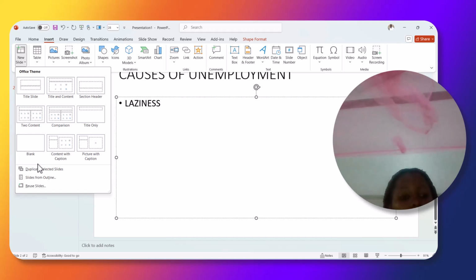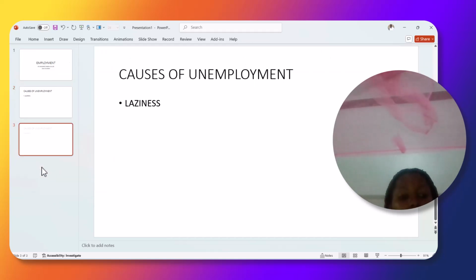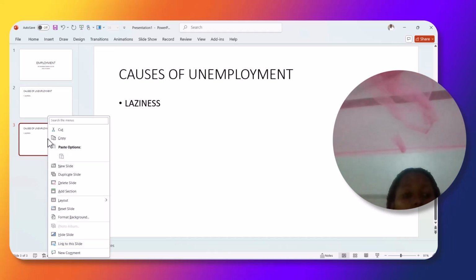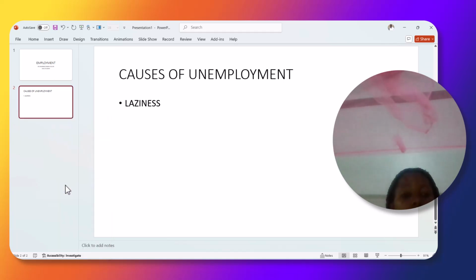Then you can also duplicate a selected slide. Like you can produce another slide of the same slide that you're having on your screen. Maybe I want to have two slides of the same thing. I can do that. But then I was just showing you, so I can decide to delete the slide.